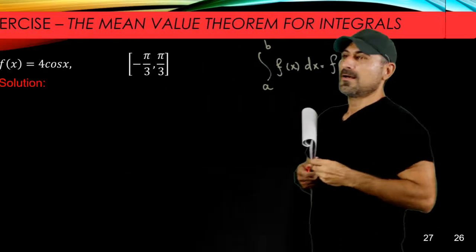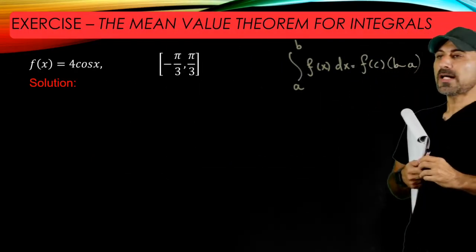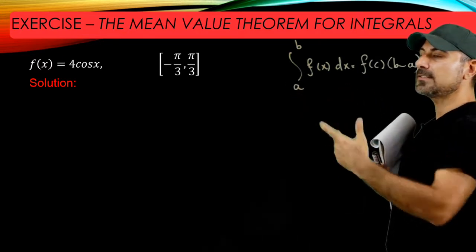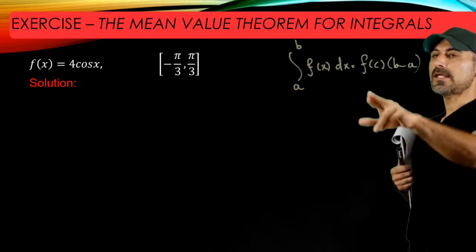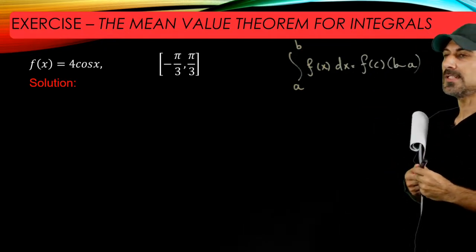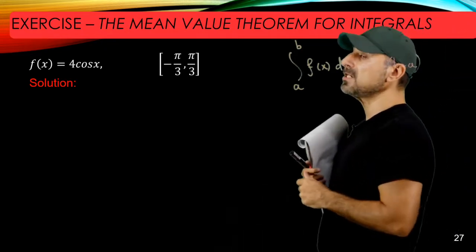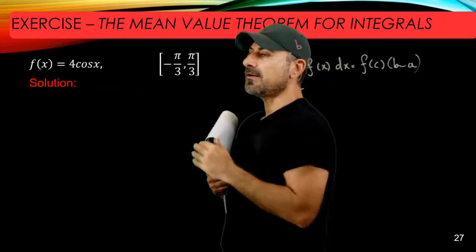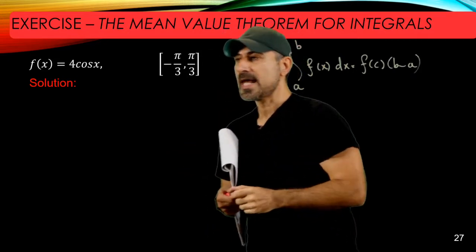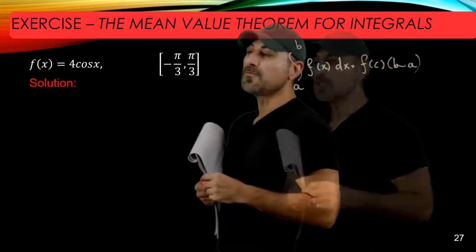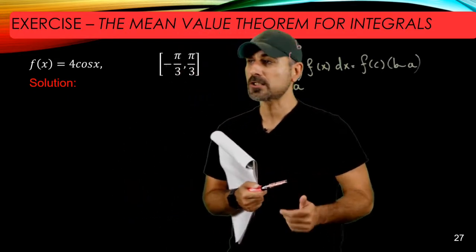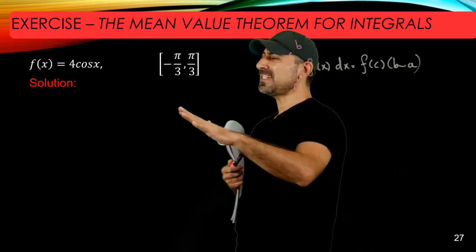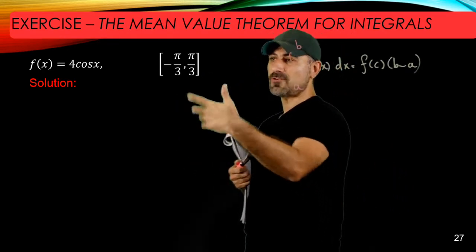All right, here's the statement of the mean value theorem, copied. All we're going to do is evaluate the definite integral and try to come up with the c, but beforehand we have to make sure that the mean value theorem is applicable for this function on the given interval. We have 4 cosine x, and we know that cosine x is continuous for all x on the real line, and in particular, it is continuous on the interval negative pi over 3 to pi over 3. So we should be safe to apply the mean value theorem for this function.